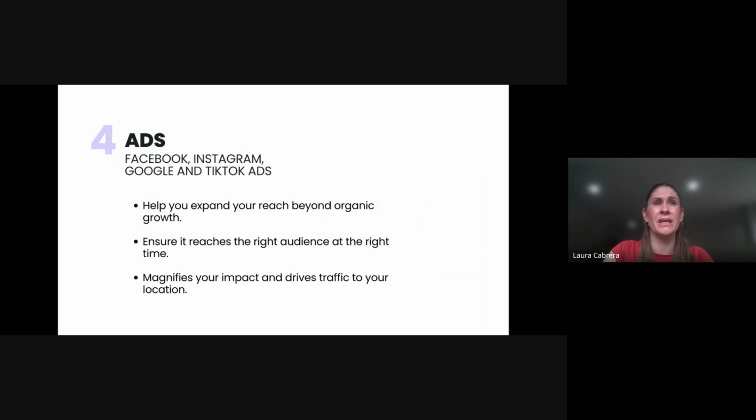It's going to give it more oomph. You're able to geo-target your local audience. You can put that 3 to 5 mile radius. You can put your buyer persona details. You can really think about how you're going to drive traffic to your location.